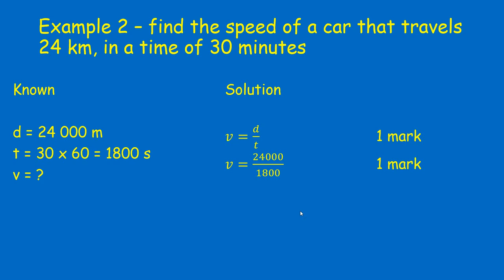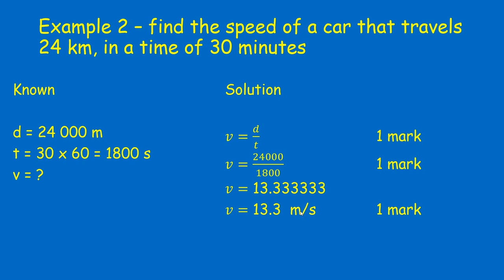Next we get our calculator out if we have to. I would recommend you always use your calculator just to make sure. And here's the thing, your calculator is going to say something like this. Don't write that down, please. Because what we in physics like you to do is to round it to a sensible number. Now in this case you could round it to 13, 13.3, maybe even 13.34, but I'm going to go with 13.3 metres per second, and that gets you the final mark.